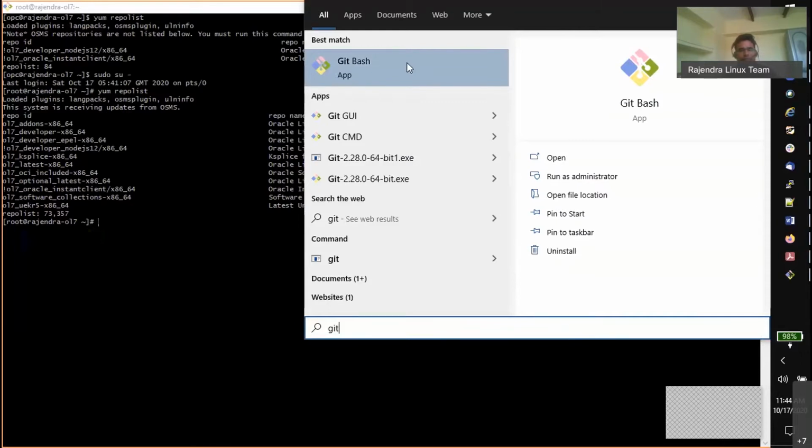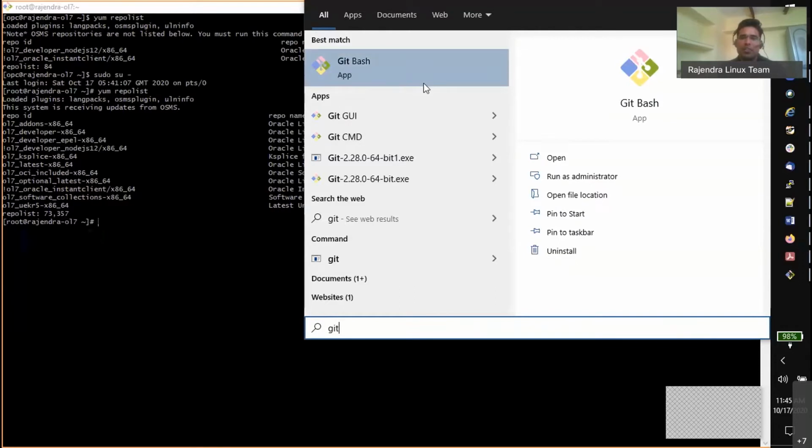So next 30 seconds, we will wait, then we will go for the next step. If any question or doubt for Git Bash, please feel free to ping in the chat. Okay, so it's almost 1 minute that we waited for this installation. Once this tool is installed, then you are ready to launch this tool.